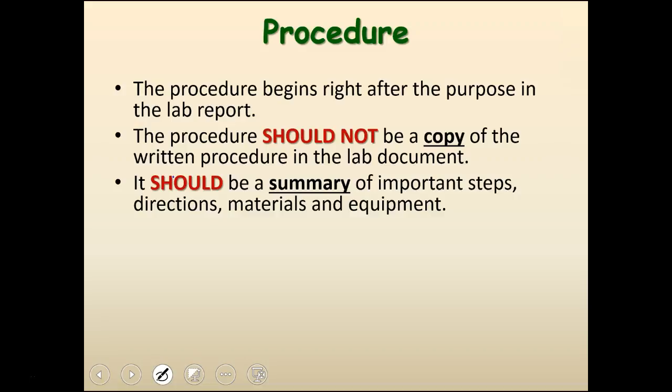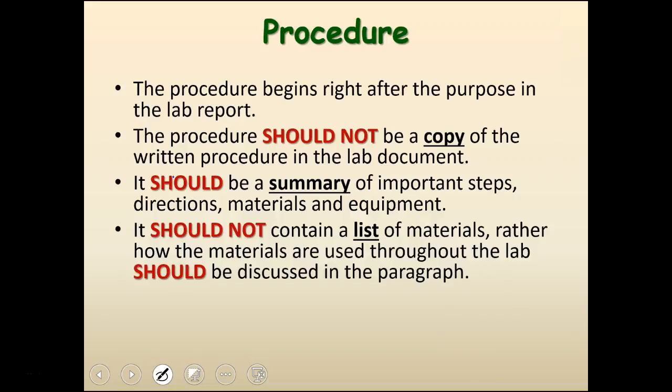I should be able to read it and understand exactly what you did, but it shouldn't bore the heck out of me. It shouldn't be so mundane that I'm like, oh my gosh, if I have to read another word of this. Okay, so make sure you get the important steps and the directions that tell me how the materials and equipment were used in the lab. Don't list materials and equipment. Don't just bore me to death. Okay, here we go. It should not contain a list of materials, rather how the materials are used. It should be in paragraph form, not in bulleted form. Okay, so make sure you do these things for the procedure.